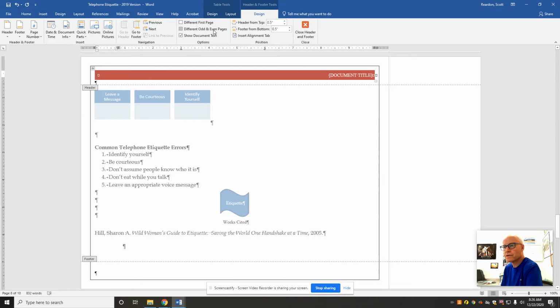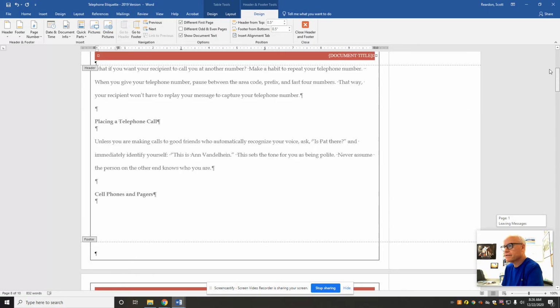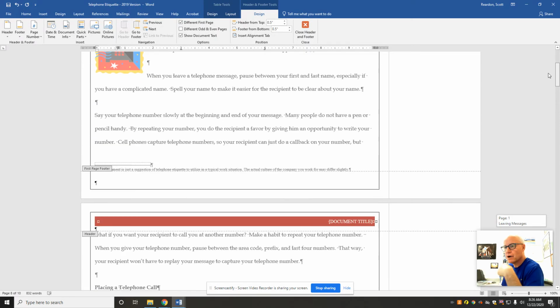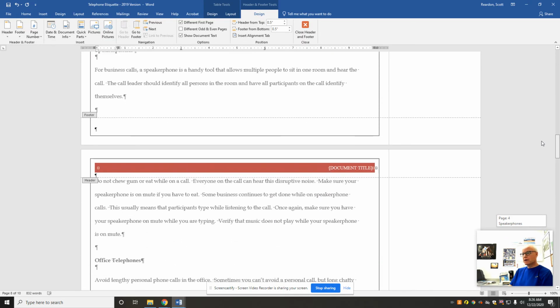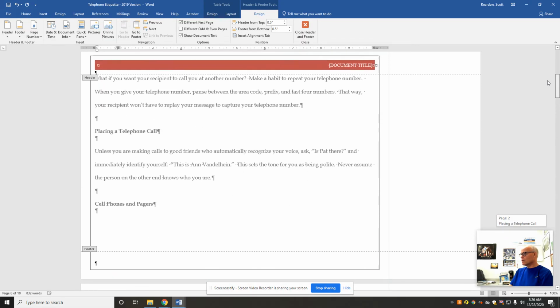So you'll notice on my Header and Footer Tools Design tab, I'm going to say Different First Page, which means I don't want a header on every page. So if I scroll up to the very top, I don't have a header on the first page. That Integral header you can now see is on all of my pages. Okay.